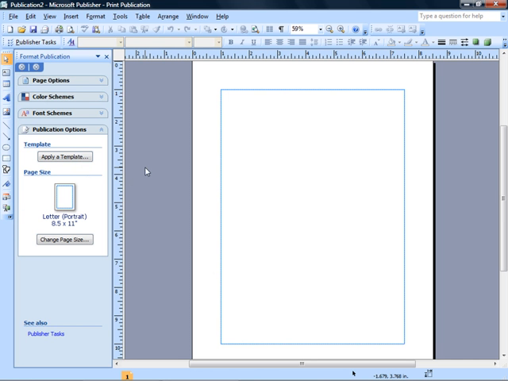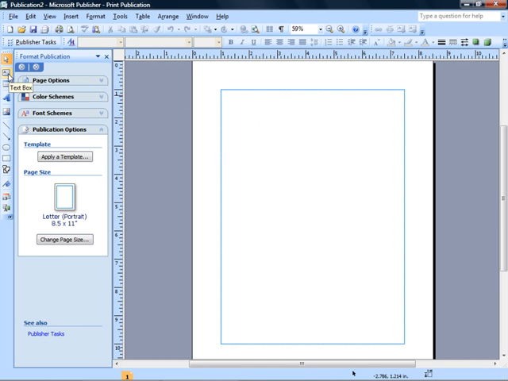Now, some of the buttons that we can use to insert objects into a publication. Well, right at the top, the one that's selected right now is the Select Objects button, and that's our mouse pointer. So this is what we use to actually click on objects to select them. So whether it's a text box or a piece of clip art, for example, with this mouse pointer, we can click on an object to select it, and then we can do things with that object, like resize and manipulate.